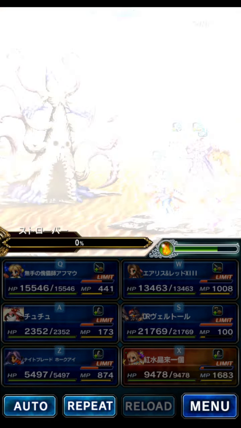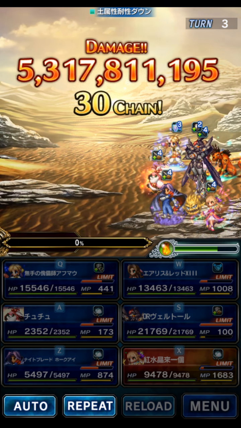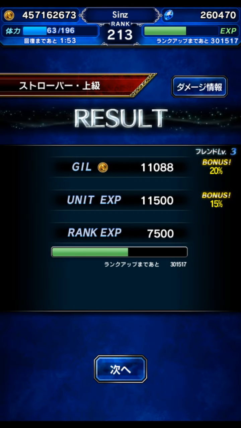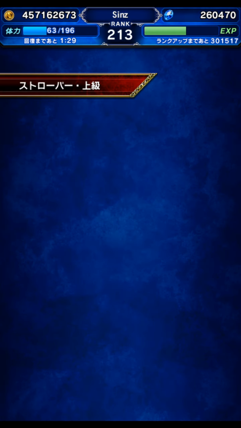Well, there is a 3-turn clear on Stroper with just Grahf as our DPS. Yes, even though he has no weapons, no armor, no helmet, his gear form is kind of strong. And the cool thing is, his finisher is a 3-hit move, so it actually breaks the damage cap in Dark Vision. You know how Sephiroth, Auron, Tidus, etc. are all capped by 99999 damage in a single hit. Well, his finisher is a 3-hit skill, so it's actually capped at 30 billion damage effectively. And yeah, there was the clear.